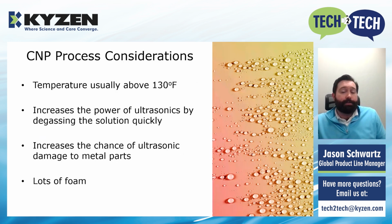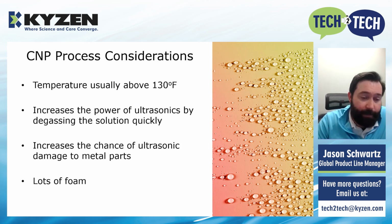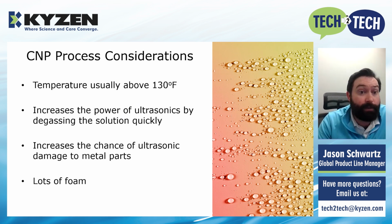So what are the process considerations with the CNP, right? Well, as we talked about, we're lowering the boiling point of water to 50, 55 degrees C, which is about 130 F, right? So you really need temperature above that 130 F. If you have a cleaning solution at room temperature, even if we drop the boiling point down to 50 degrees C, if you're sitting at 25, you're not going to get any of the CNP action. So you need some heat in there to help induce that phase change.